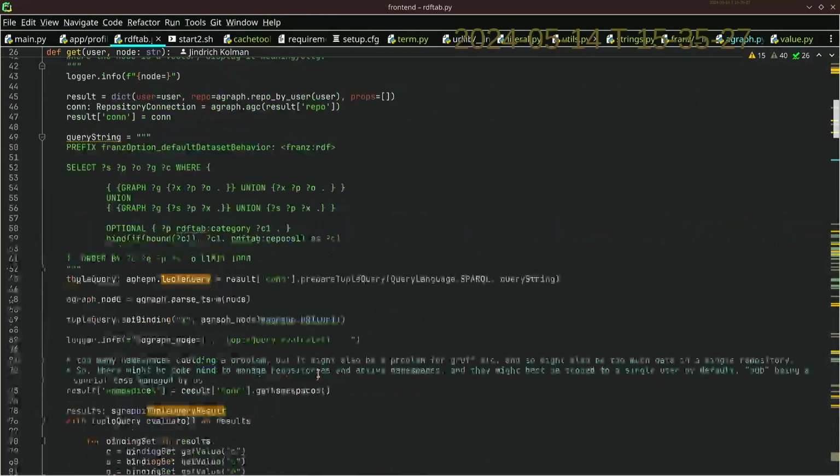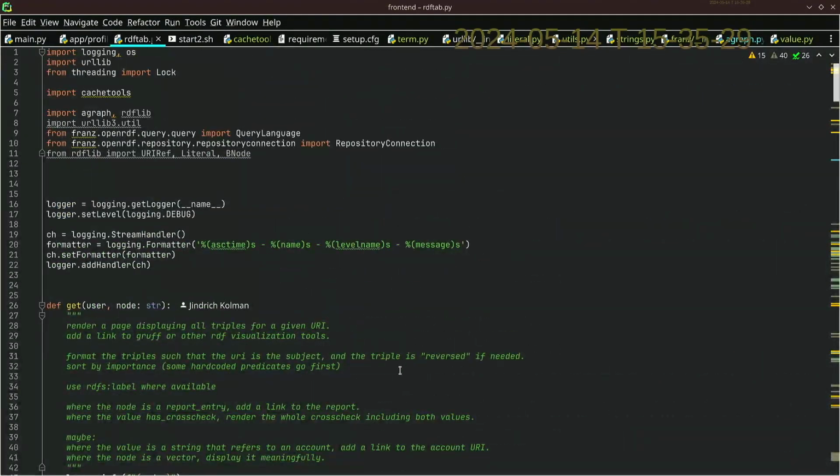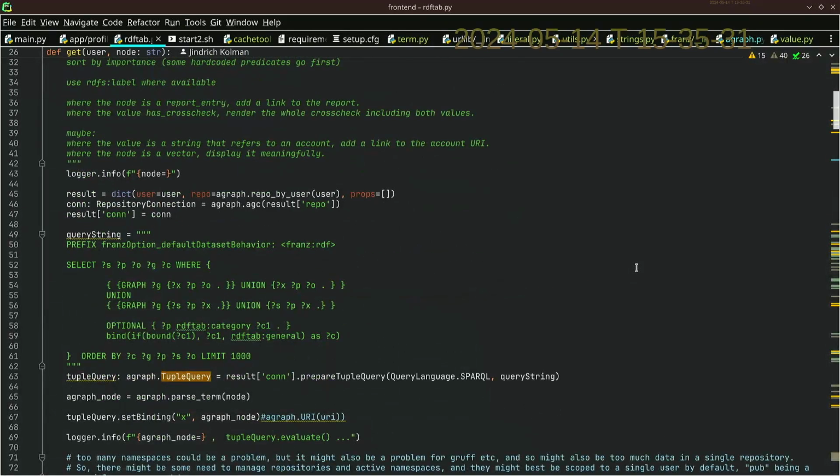So this is all quite simple logic that could very well live in the client, and then the client could just query any SPARQL server.